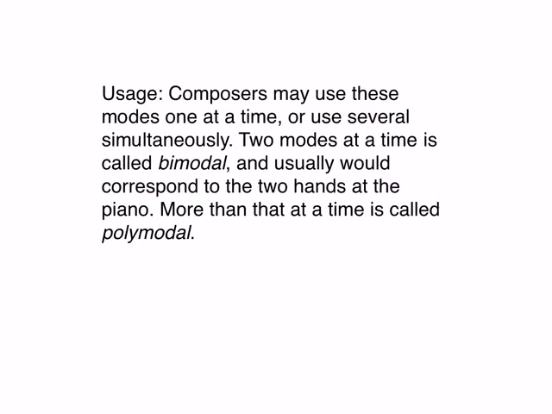And in usage, composers may use these modes one at a time, or they may use several modes simultaneously. To use 2 modes at a time is called bimodal. In a piano piece, you could think of each hand in a different mode. And in more complicated pieces, when we have more than 2 modes at a time, we can call that polymodal.